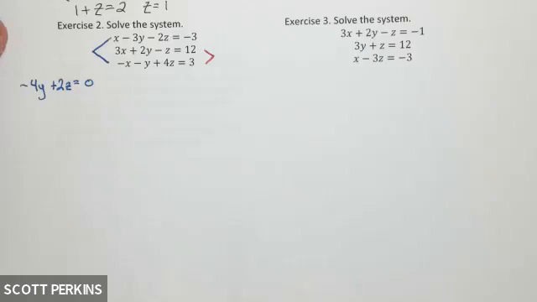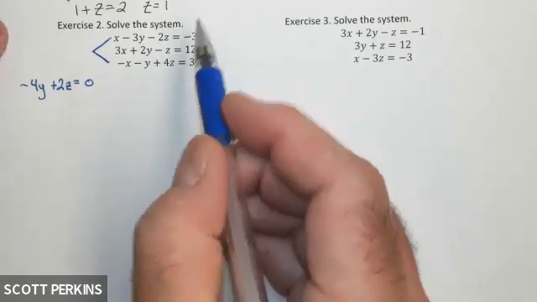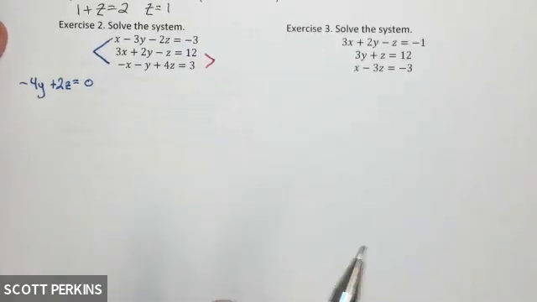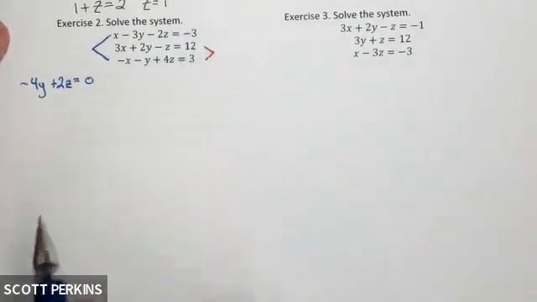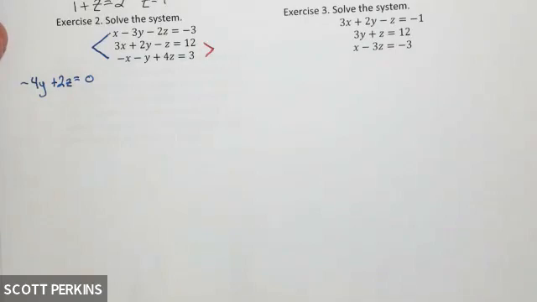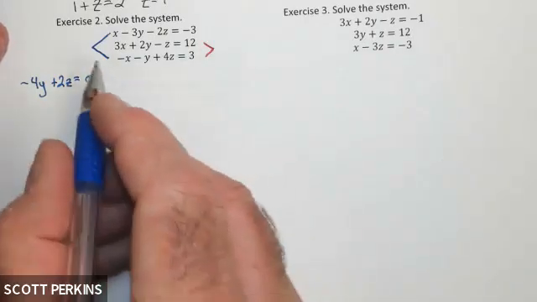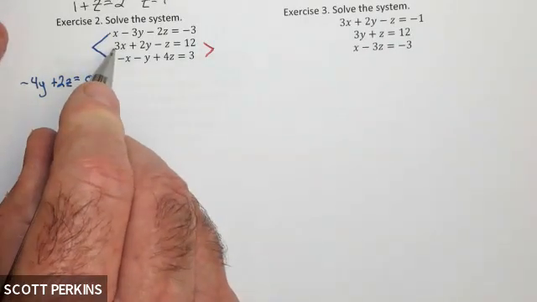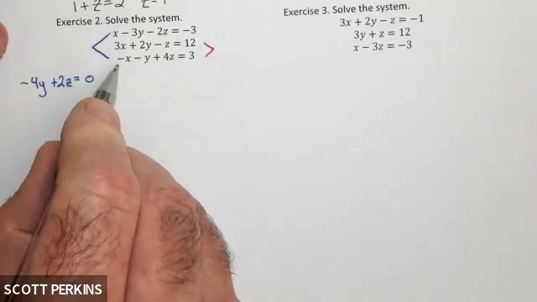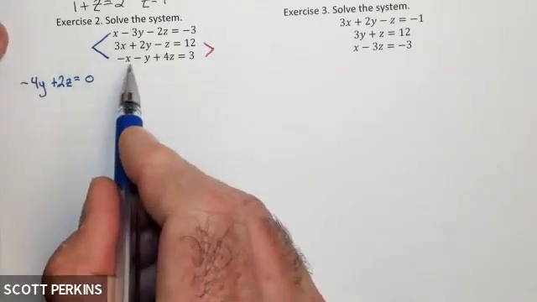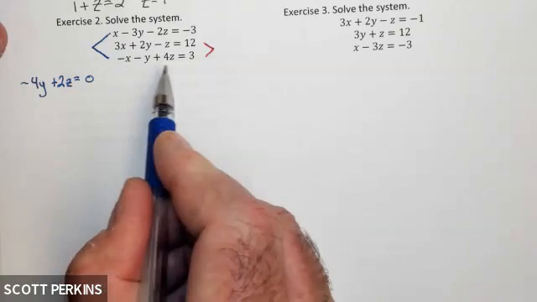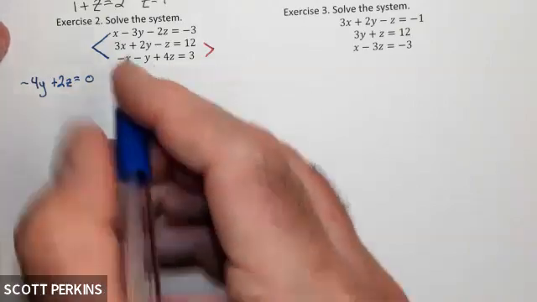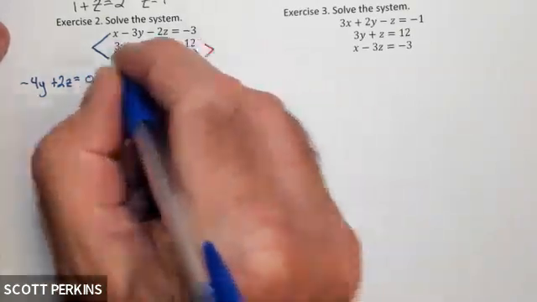Again, this was arbitrary. I chose this for you just so we're all doing the same thing. You could have done the top and the middle equation. That would have been fine. But I'm going to do the middle and the bottom, and I'm going to eliminate the x's there. Notice I have a 3x in front of this one and just a negative in front of that one. So that means I need to multiply this bottom equation by what? Yeah, I need to multiply that one by 3. So I will.